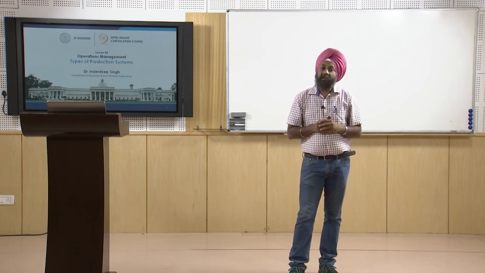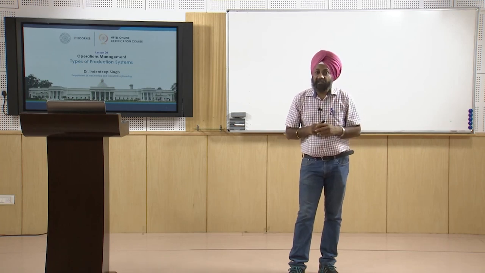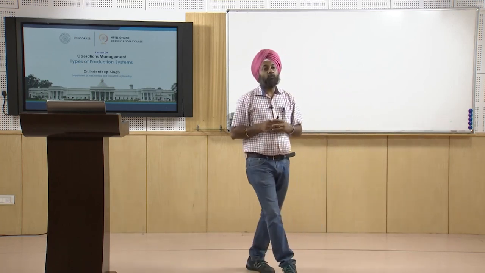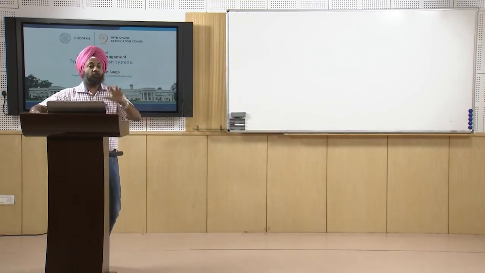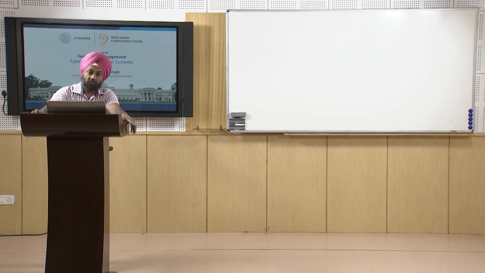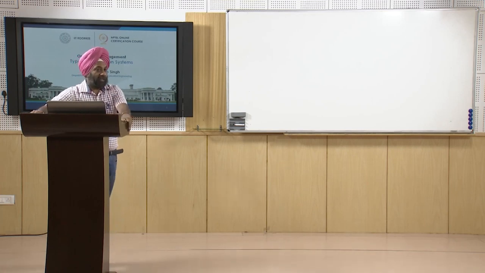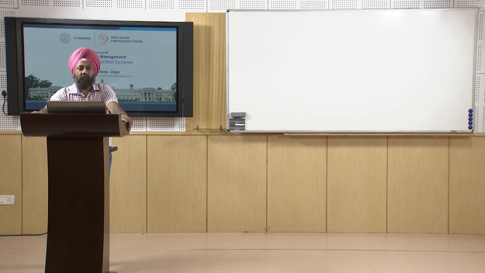But in order to remember the overall broad framework where we can focus our efforts or activities, we can club them into 5 P's, and those 5 P's I am very quickly going to highlight today. Then we will focus our attention on these 5 P's in the context of the production system, that is, how we can classify the production system. There can be different types of manufacturing activity happening in an organization, and how we can classify them, that we will try to understand today.